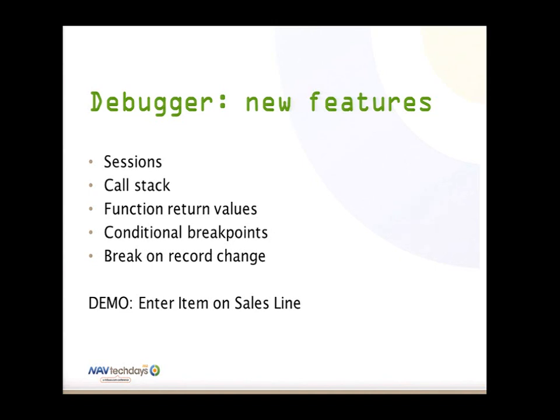The only change that's happened, one of the big changes, is that the classic client went away. In 2009, there was no support for the debugger for the RTC client. In 2013, the RTC client gets the debugger, and actually a new debugger, which covers all the features that were there in the old releases and adds more to it.